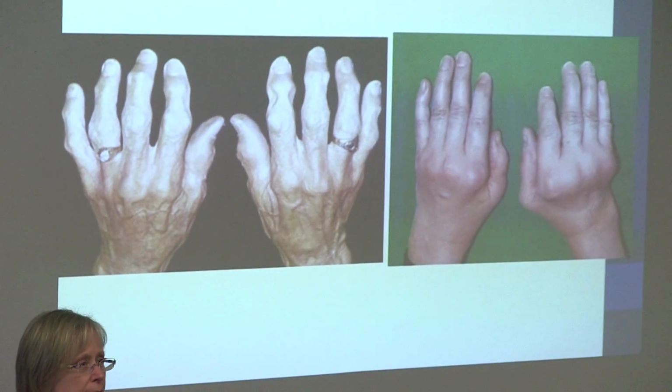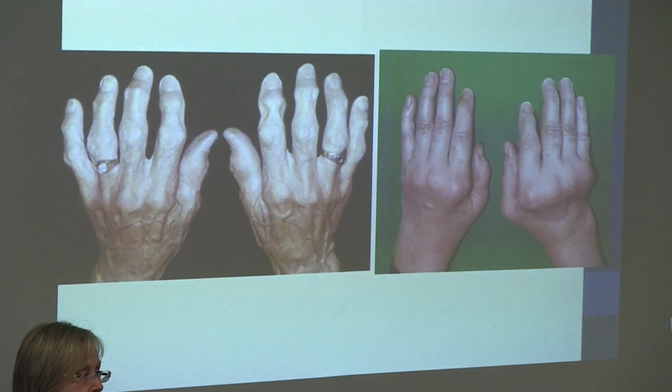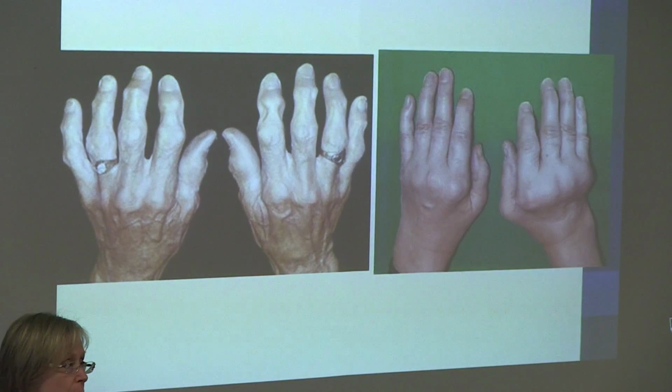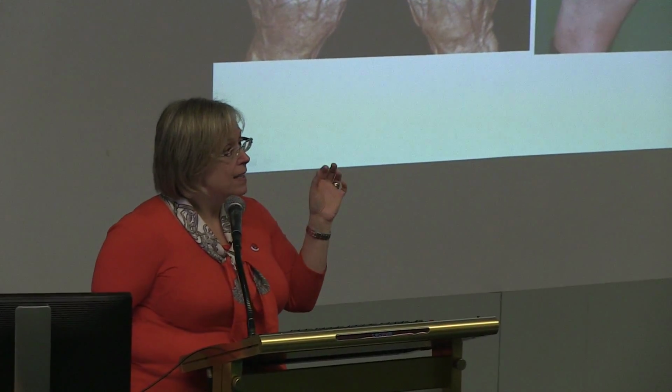If you look at these hands, certainly many of the joints look abnormal, but they look like if you tried to squeeze those, they would be hard, really hard like this. We call those almonds. And that's the sort of thing that we see in osteoarthritis or degenerative arthritis. Because what has happened is that the cartilage has gotten thinner. And as the cartilage has gotten thinner, the bones on either side of that joint, which are very well innervated, so they have plenty of nerves, they become very much more aware of the pressures now coming through that joint, they try to spread the pressure around, like we're all going to do in a couple of months when there's a bit of ice and it's not too thick. We're going to spread the weight around so that we don't fall through. This is the same thing that's going on, and there are bony enlargements that are causing this expansion in the sides of the joint, but it's not swelling because it's quite firm when you touch that.